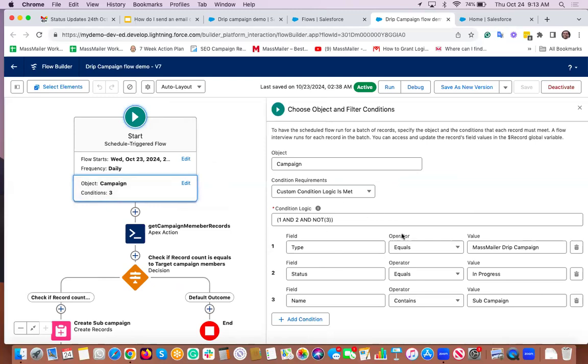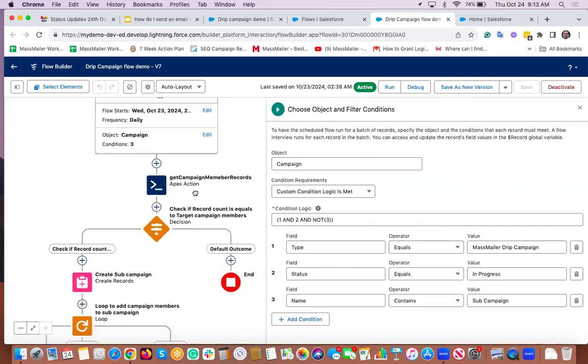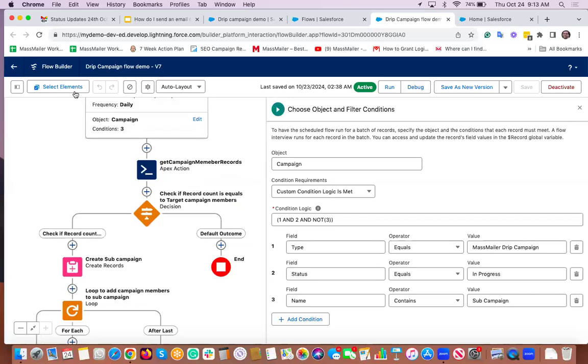This is the criteria for how you want to run the steps. Some of this can be changed, but not all, such as the drip campaign type. Campaign type can be changed if you want to customize that, that's no problem. But again, you don't want to do this if you're not familiar with Flow, so you definitely want to take help from the MassMailer team.